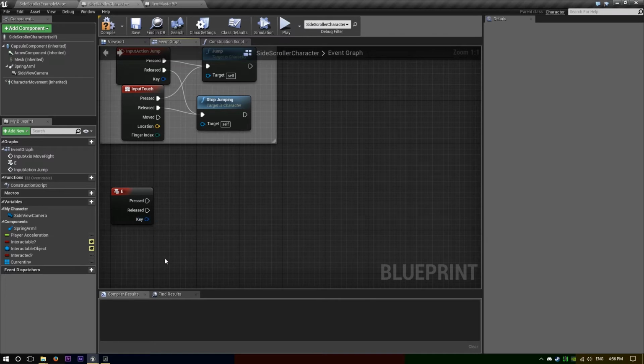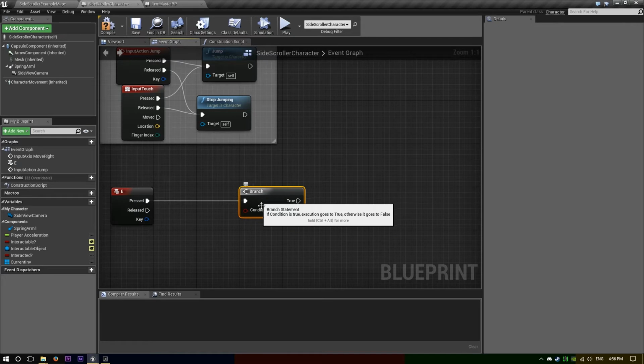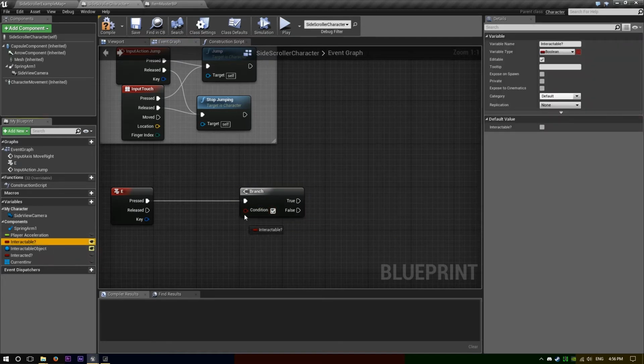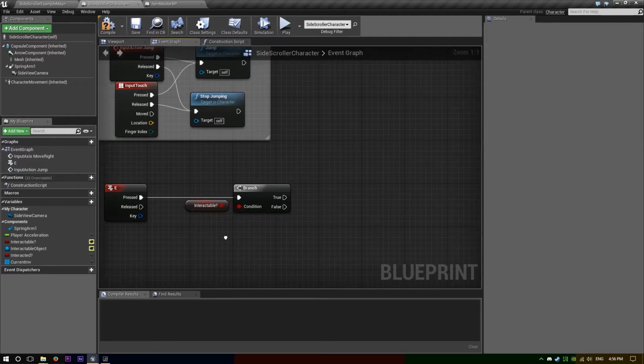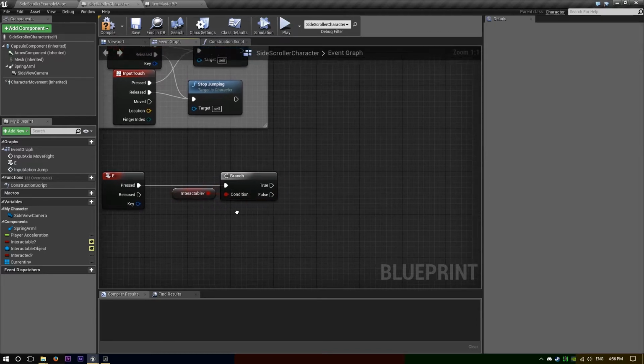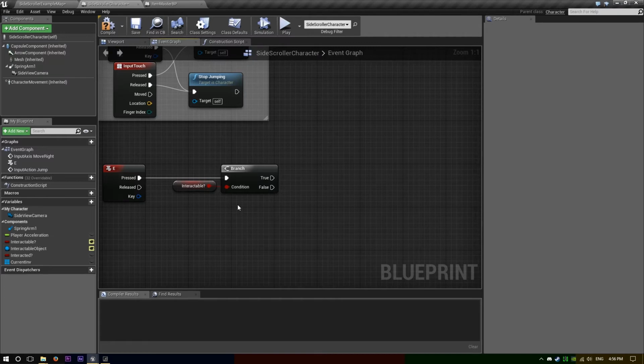So the first thing we're going to do, on pressed, we're going to hold B on our keyboard and click to create a branch, and we're going to do a check. Is this object interactable? How we're doing this is, when we're creating the object we're interacting with, we're going to be casting to our player and setting this interactable. That's why it is editable.